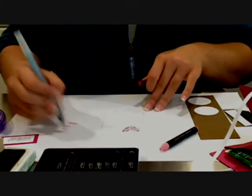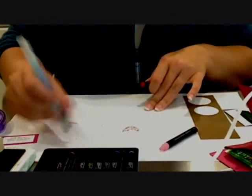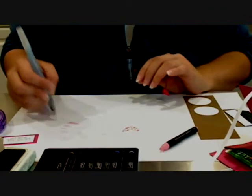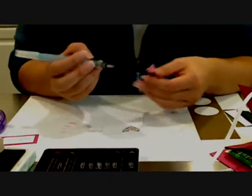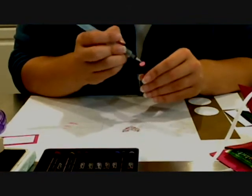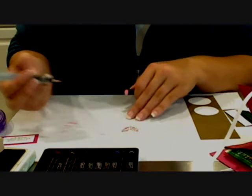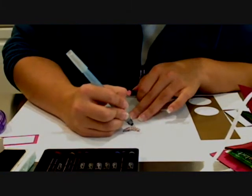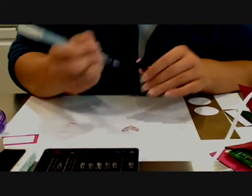Okay? The way you get that off of there is you just dab it until the color is no longer there, and then you're free to use another color. Now, because I'm using rose red on a lot of my cardstock, I decided to use the Regal Rose for most of my image. And I don't have to be neat about this. It can be quick and it still looks beautiful.